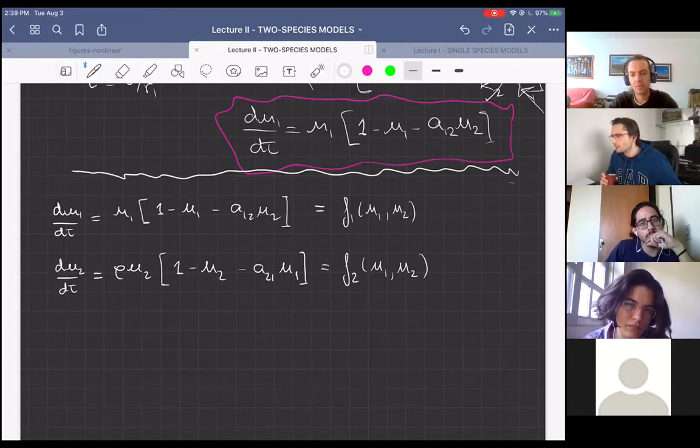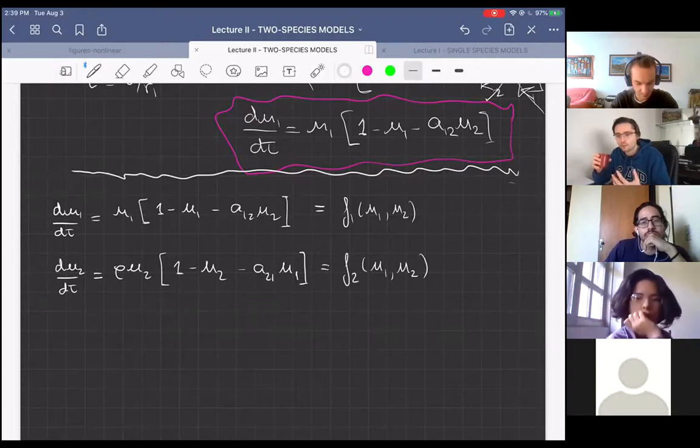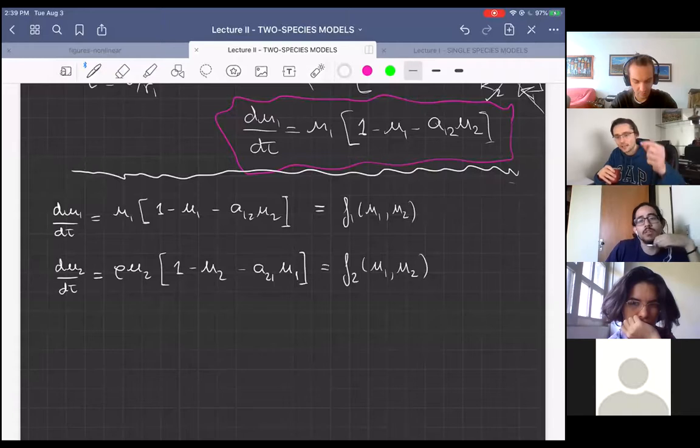Vitor Hugo is asking if defining non-dimensional variables is useful to decrease the number of parameters. Do they help in something else? Well, it reduces a lot the dimension of our parameter space. That's a very, very useful thing. Sometimes also, if you rewrite the system in this way, you get to know if one of the populations grows much faster than the other, and you can do things like elimination of fast variables, I think the name in English is adiabatic elimination of the fast variables. So you assume that one of the species is in the stationary state and all the dynamics happens in the second dimension. You can do other things.